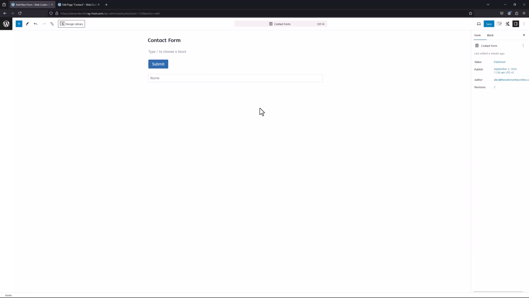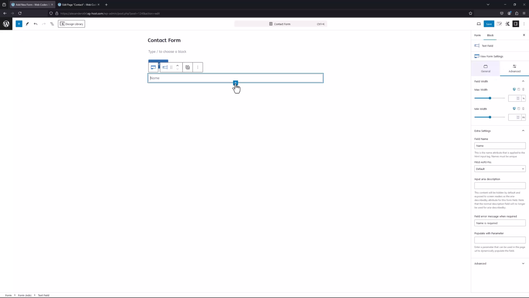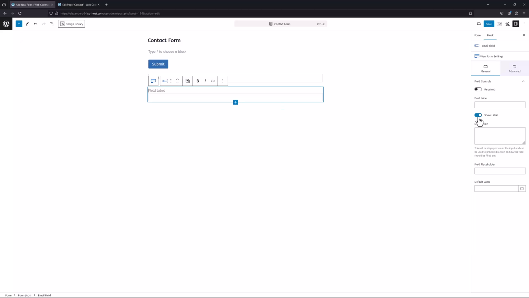All right. Now, next, by clicking on the plus button, we're going to add the email field now. And of course, I'm going to add the field label will be email. We're not showing the label. However, I will add the placeholder and say email.